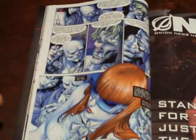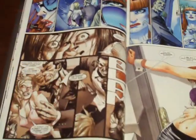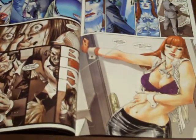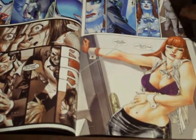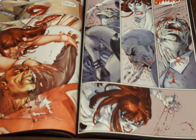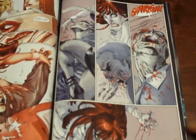Okay, here comes a little bit of graphic violence, guys. Catwoman here is in disguise. Again, a little bit of sexuality as well, but she's in seduce mode, you know, that's what she does. And she gets in close and just tears this guy up with her claws. This is a really cool action scene. She just goes to town.